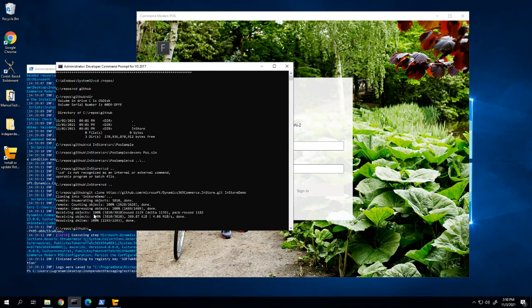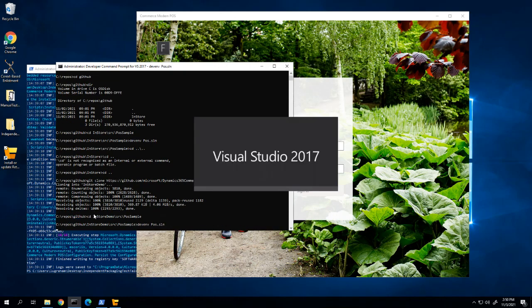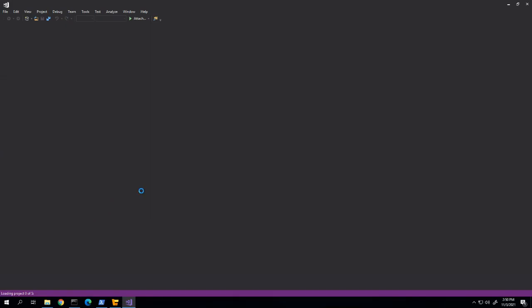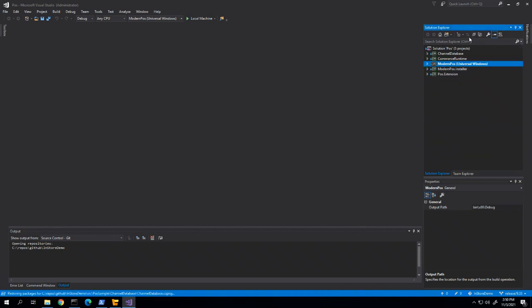And then we'll go in there, look at the POS sample, and open that up in Visual Studio 2017. Okay, so now we have the POS sample opened up here.